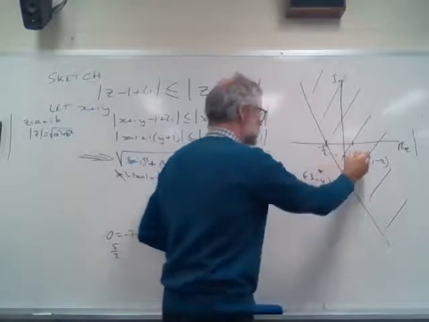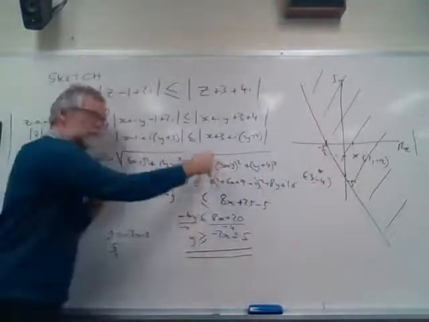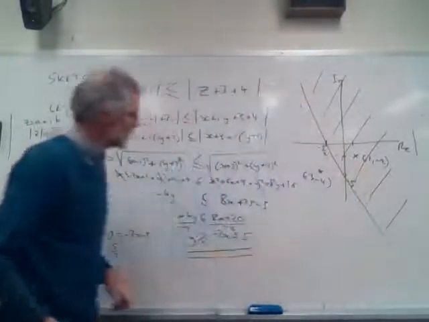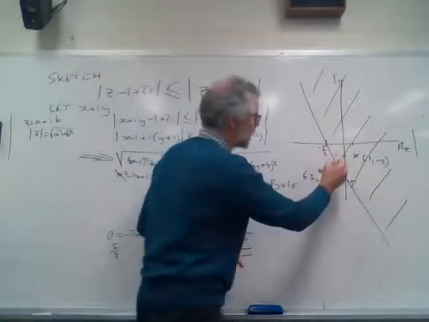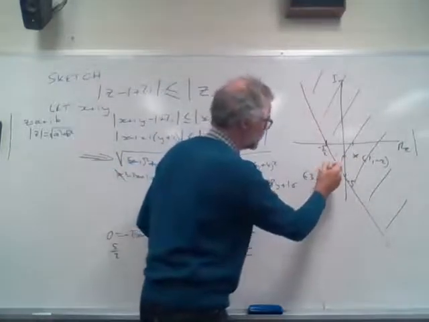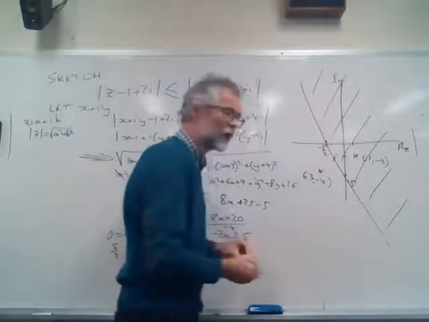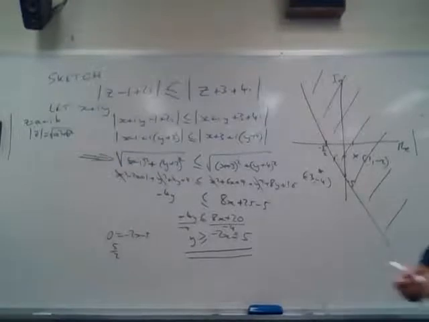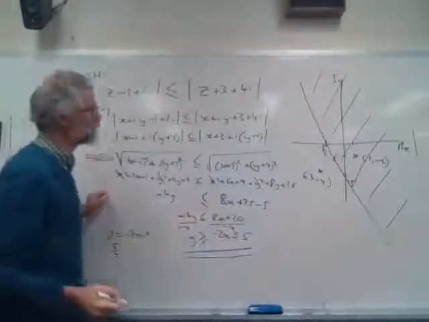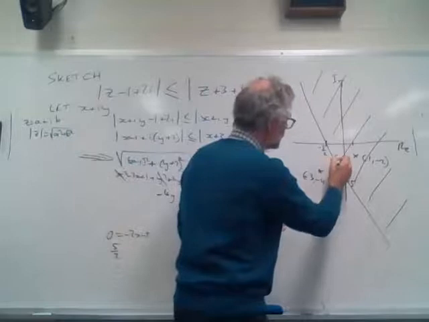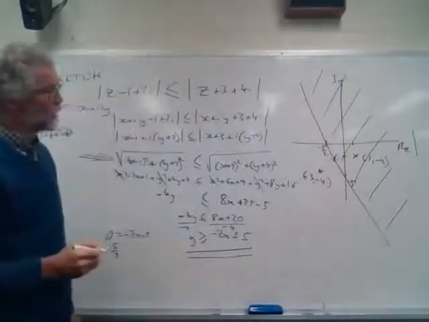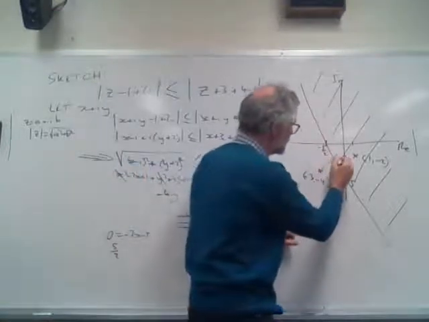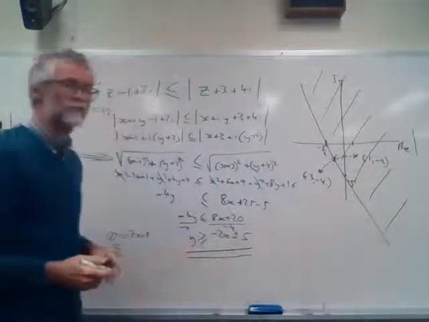If you imagine those are the centers of the circles, this line here between the two is where the distance to that line from either of these circles is the same. I need a different color. I hope this color comes out on the screen, because I know the red doesn't go so good. If we were at this point here, in green, along that line that we've just found, then the distance from the center of that circle would be the same as the distance from the center of that circle.